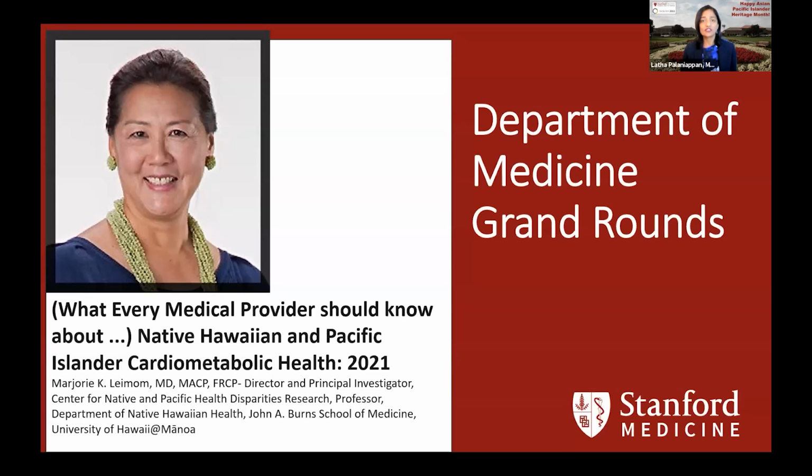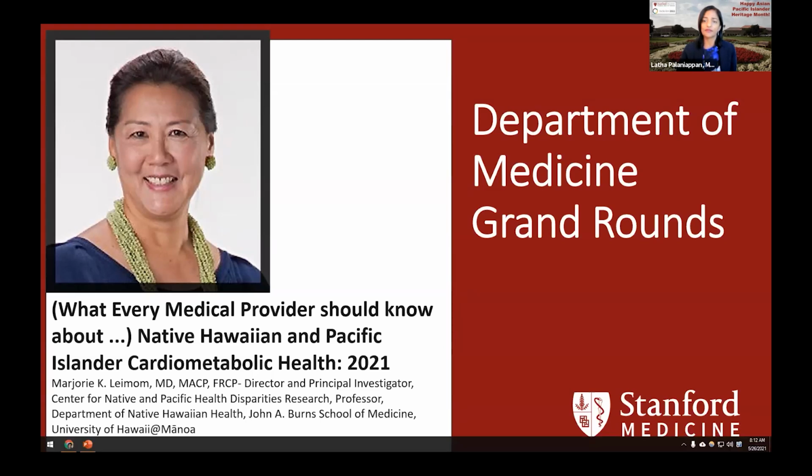It is my pleasure and honor to introduce to you today Dr. Marjorie Mao. Dr. Marjorie Mao is the Myron Thompson Chair of Native Hawaiian Health Research and is professor at the John Burns School of Medicine in the Department of Native Hawaiian Health. Dr. Mao is the first Native Hawaiian woman endocrinologist and the inaugural chair of the Department of Native Hawaiian Health, the only clinical department in an accredited medical school dedicated to Indigenous health in the United States.